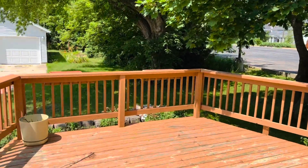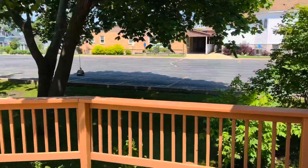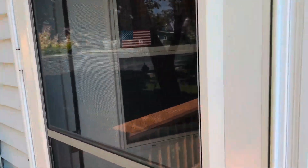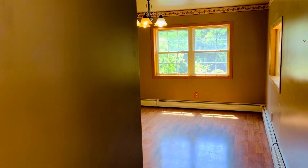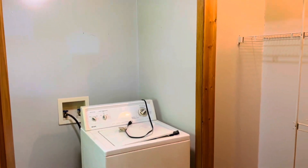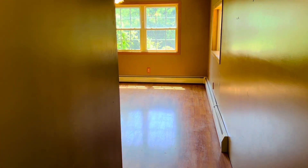We're entering from the back of the house — that's just kind of where I parked — so we enter right into the kitchen. If you come to the left here, there's actually a nice dedicated little laundry room with some nice closet space. It's kind of neat — you've got your own little laundry area to keep it out of the way from the rest of the house, which is great.